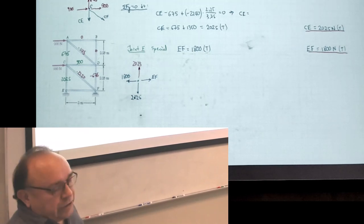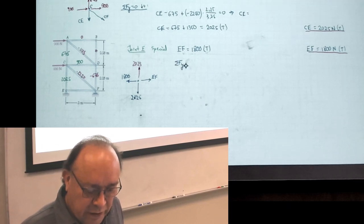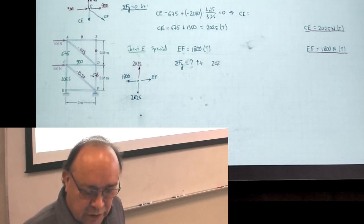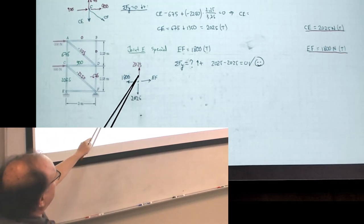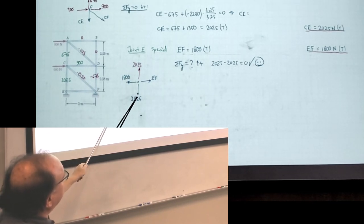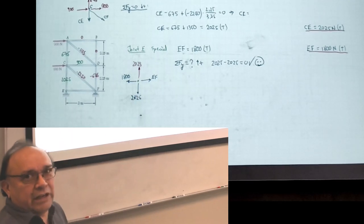And this is a nice check. You could write something like this: summation of forces in the y direction equals question mark, positive going up, so 2025 minus 2025 equals zero, so check. It checks, this summation gives you zero. If you don't get this summation to be zero, you are in trouble, you made a mistake, right? Because everything has to be in equilibrium.